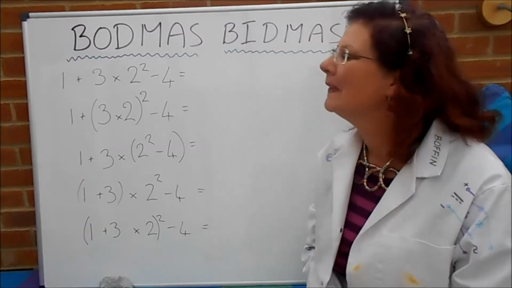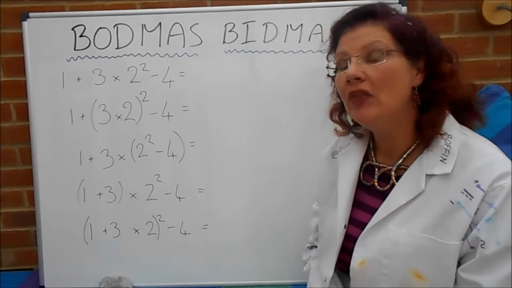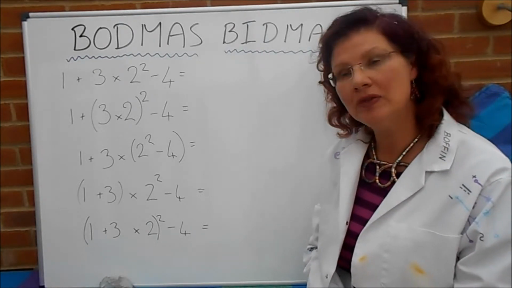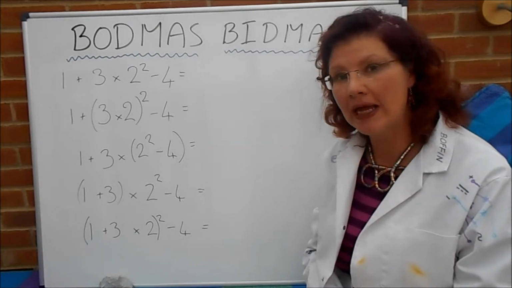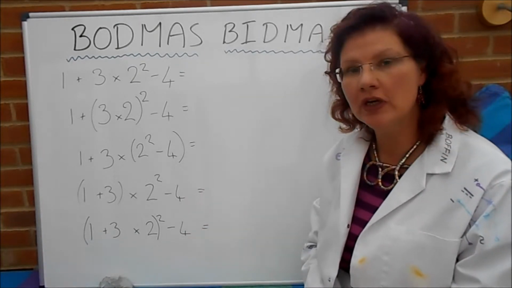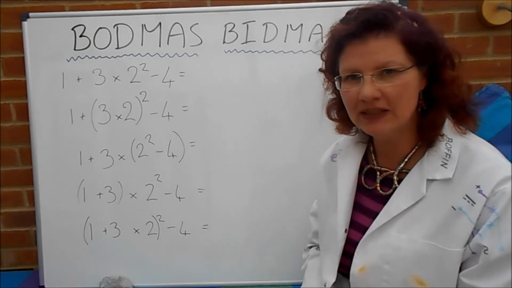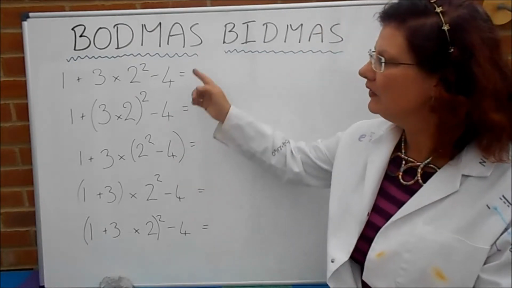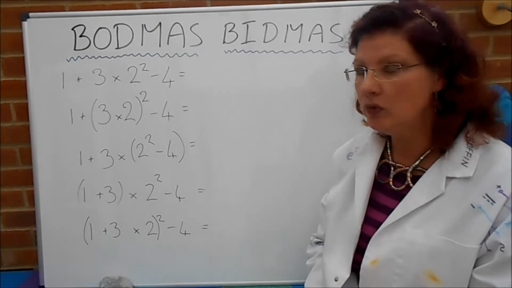Ready to go then? What I've got here are the same numbers. I've used a 1, a 2, a 3, a 4, an add, a multiply, a subtract and a squared. And I've written them all in the same order, but some of them I've put some brackets in different places. So this is for you to go now. Start off at the top one. Do it in order of Bidmas.